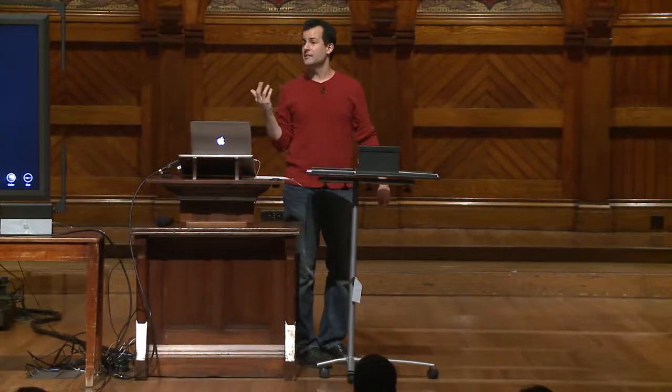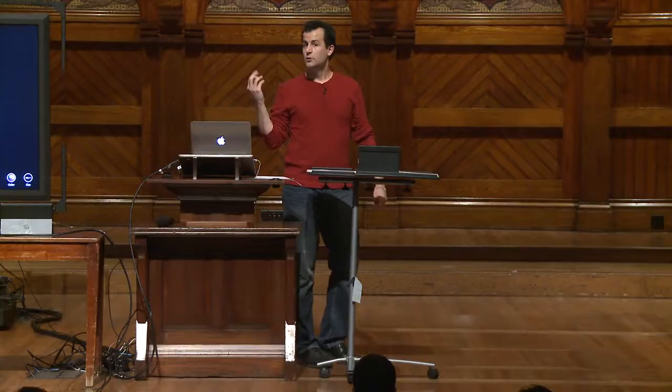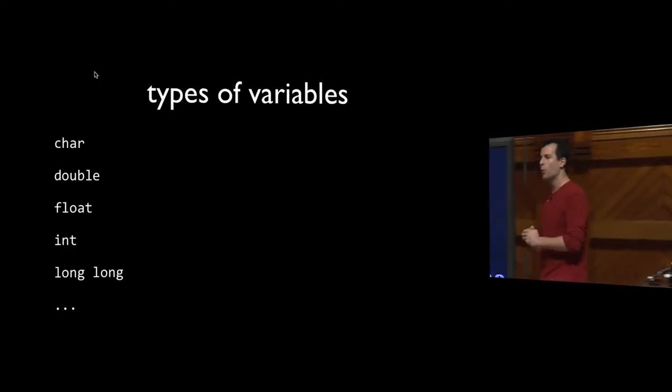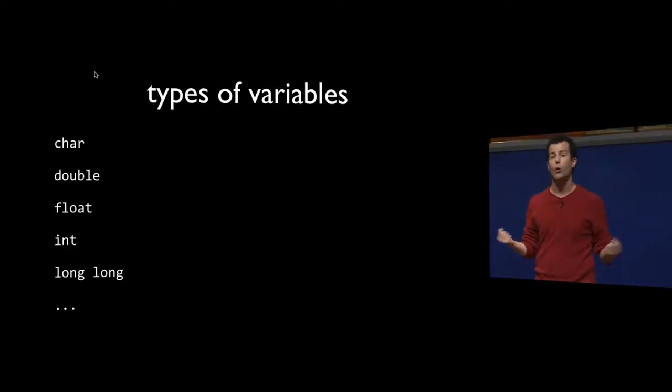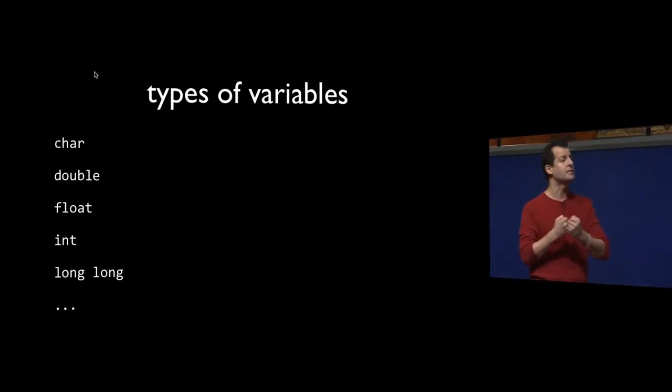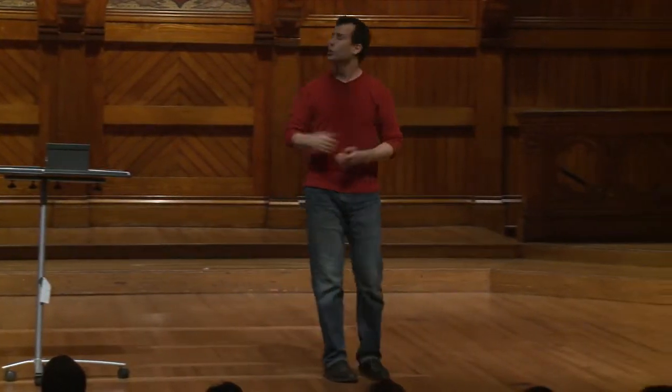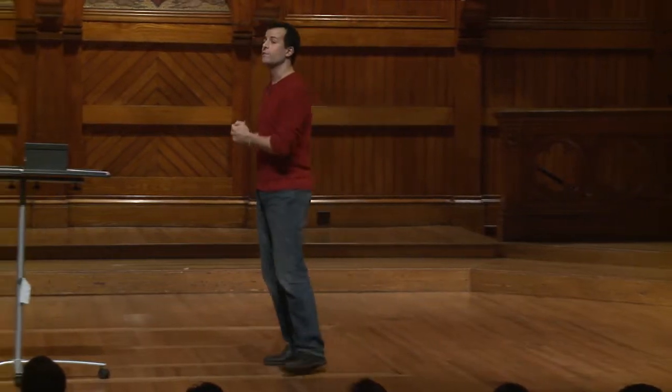Now, a long, you can kind of guess. It's longer than an int. How many bits? So 64 bits, or 8 bytes. This just means you can represent even bigger numbers, bigger positive or bigger negative numbers. And how about float? That's a floating point value with 32 bits. This is just a real number, something with a decimal point. But if you instead need more places after the decimal point, or you want to represent a bigger number with some fraction after it, you can use a double, which is 64 bits.